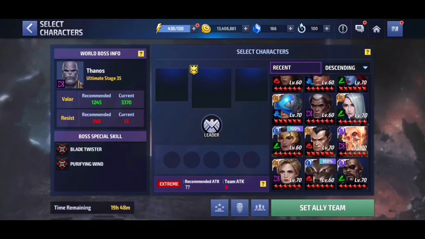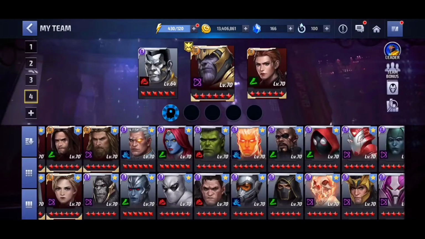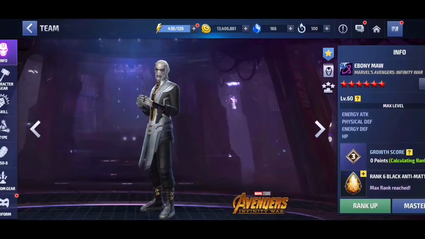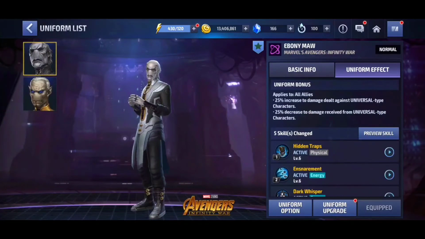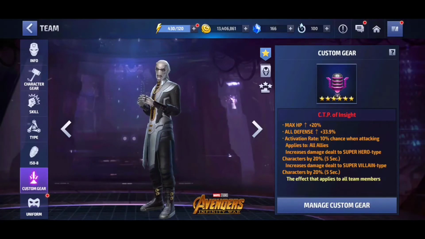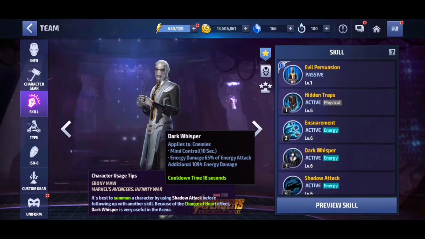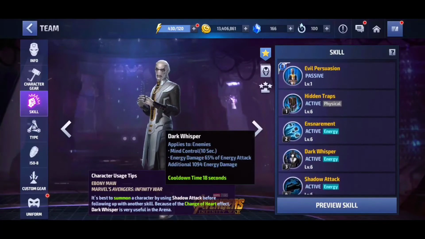Or the other lead you can go with is actually Ebony Maw. He gives a great deal of energy attack, but he also has on his uniform 25% damage to universal types, as well as a CTP of Insight, which gives him 45% damage to universal types. So he essentially becomes a full-on support. But Ebony Maw also has the benefit of having a long duration of mind control that he can apply at the start of the fight with no penalty.